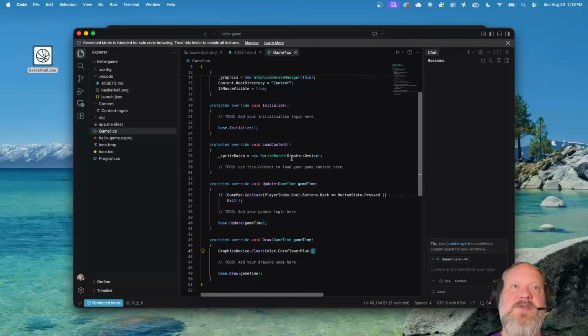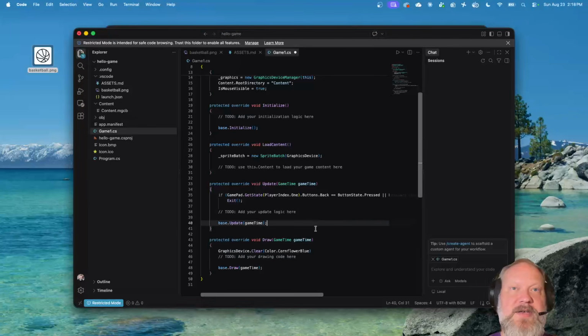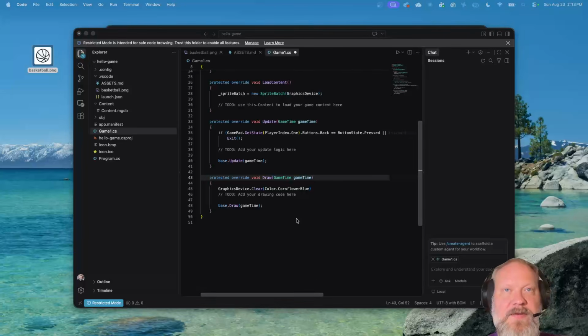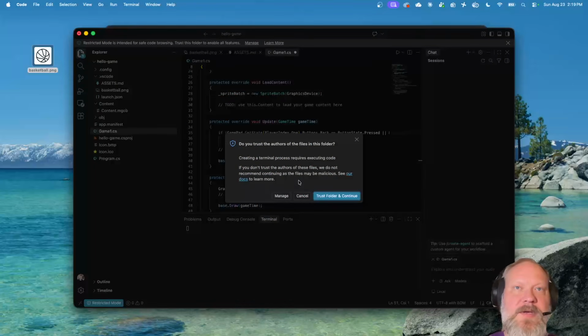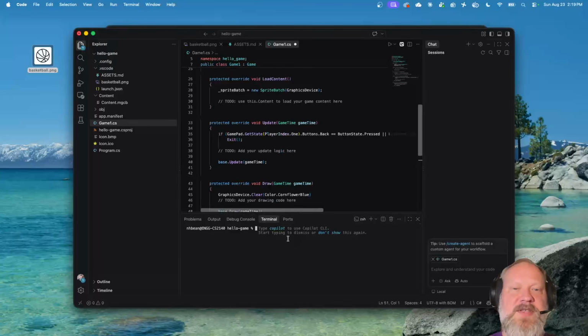Let's go ahead and see what this looks like. There's a couple different ways we can run it. If you are a command line guy, you can actually open up the command line with control and the tick mark, or if you're on a Mac, command and the tick mark. Come on, terminal, why didn't you open there? There we go. And when I do that, also notice it's asking me, do I trust this folder? We want to go ahead and set up trust, and that allows things to run.